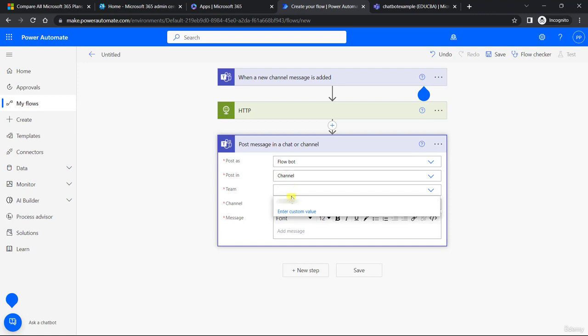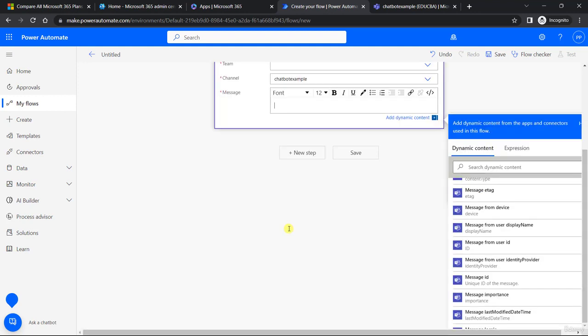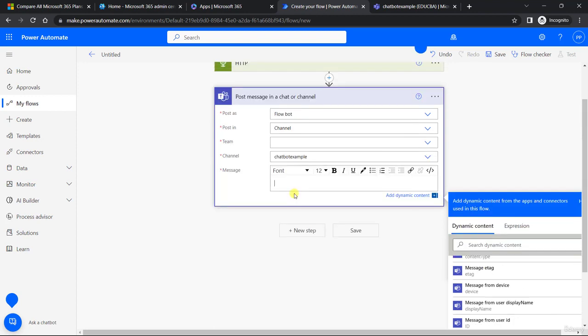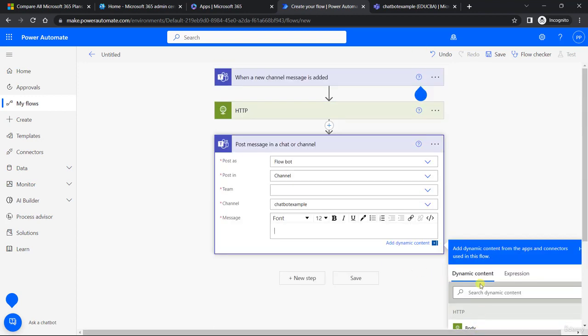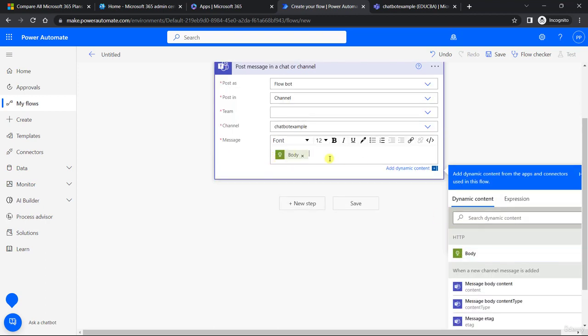So you can put in the team, you can put in the chatbot example, and then we'll go in and put there the message. The message over here will be dynamic content, which will be from the HTTP response we get. So it will be this particular tag that is appearing here.